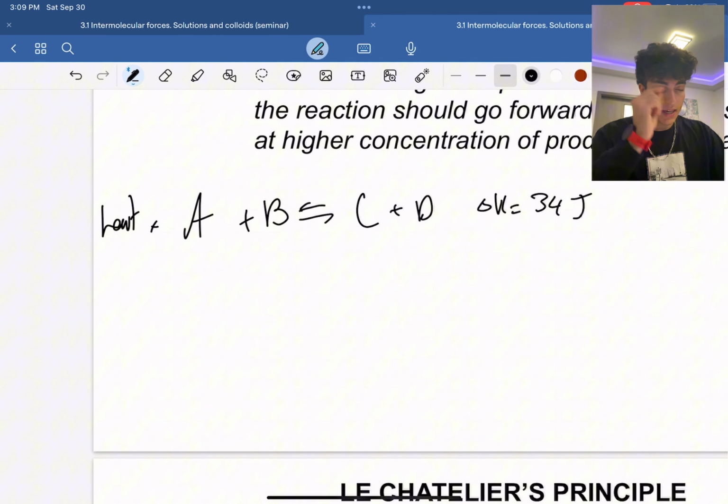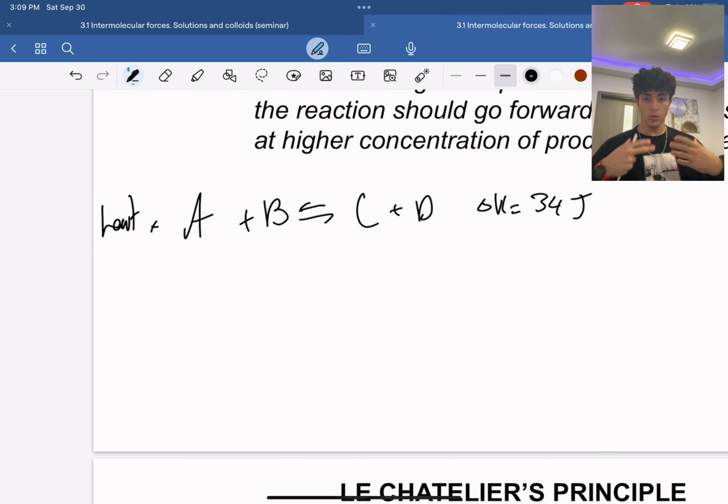So remember, if heat is negative, let's say I'm heat, if I'm negative, I'm losing something, right? I'm losing heat. If I'm positive, I'm gaining heat. So if I have positive money, I'm gaining money. If I have negative money, I'm in debt, I'm losing money. Very easy to think of.